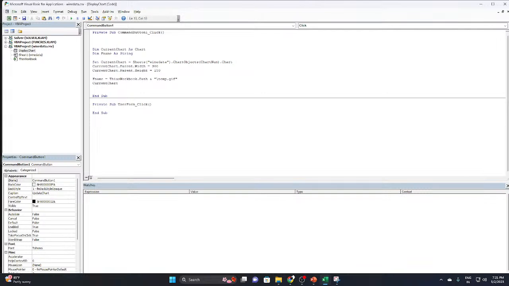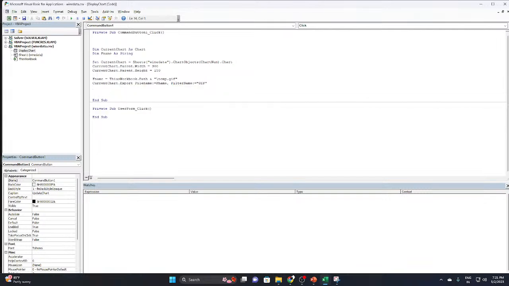This current chart, suppose I want to export now. Export, we have the file name, fname, filter name, and this filter name you can set as gif.